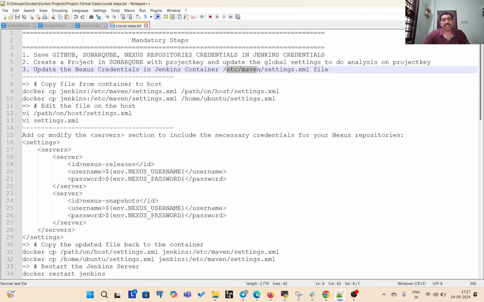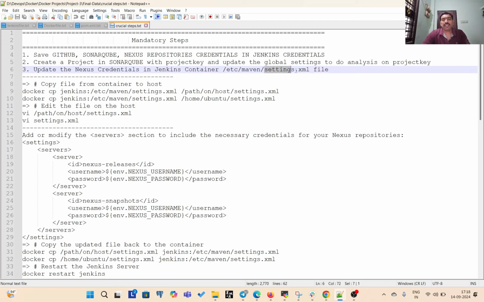I didn't use a separate Maven server. That's why, in the Jenkins container, there is a Maven directory in /etc, and in that Maven directory the settings.xml file is there.